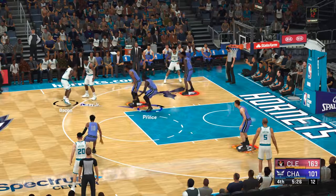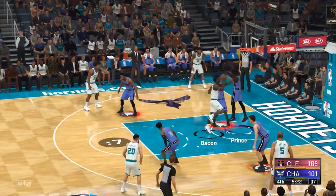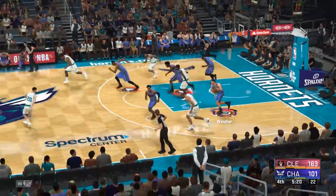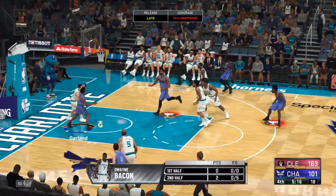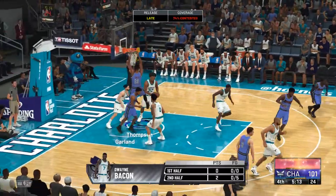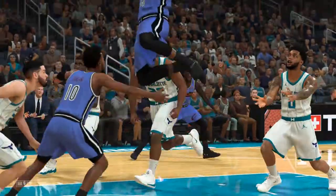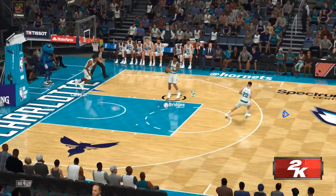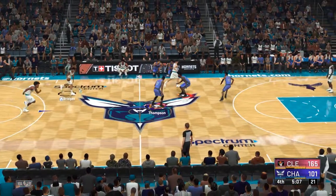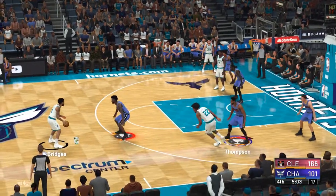Pass to Bacon. They need this. Got a hand on it. If his performance this quarter is any indication, I don't think he's the one who's going to let them out of the hole. When he's on the floor, offensive rebounding is always going to be a strength for them. Greg, he keeps so many possessions alive, doesn't he? Yeah, he does. And the defense has to be aware of this. When you don't put a body on him, you pay the consequences.